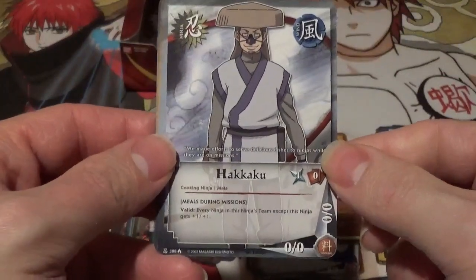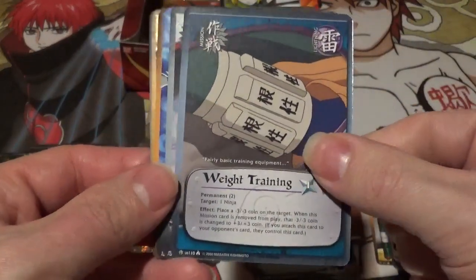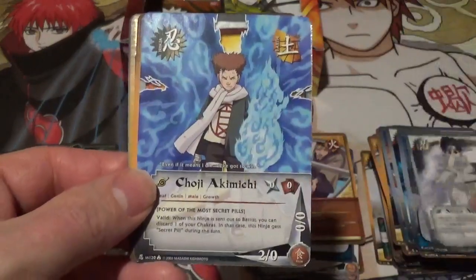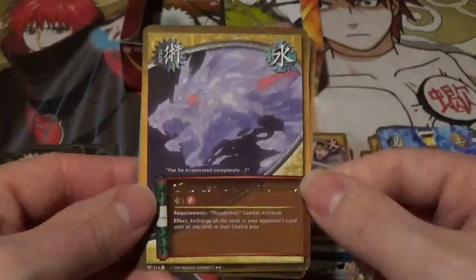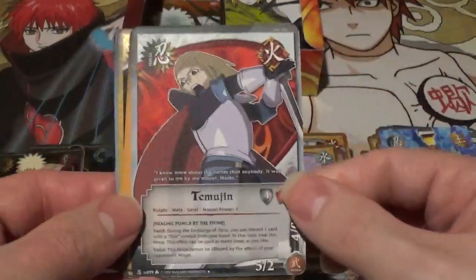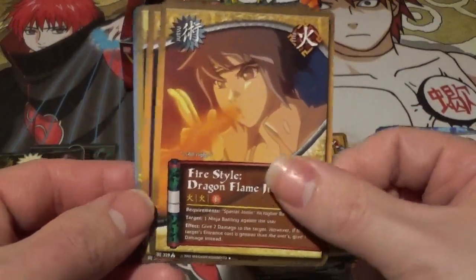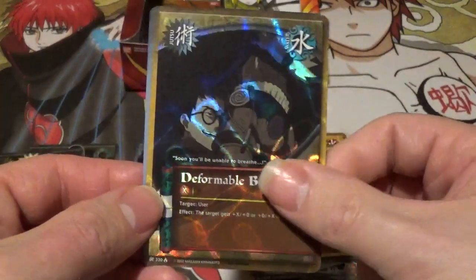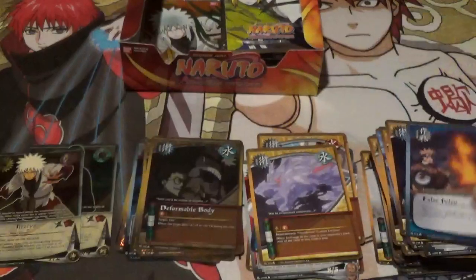We got Hakaku, Weight Training, Shino, very cool, Choji, Thunder Dragon Tornado, I have a lot of this card unfortunately, Temujin Uncommon, Fire Style Dragon Flame Jutsu, very cool Anko card, deformable body, deformable body. I love it when that happens, and false jutsu.